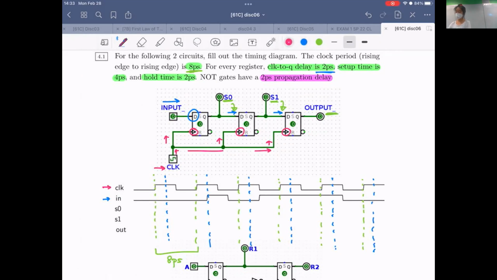Okay, now that we have that, the next important thing is our setup time, and that's going to be 4 picoseconds. So where's that going to fall? Where's the first line going to be? Over here or over here? Just in terms of general. Before, so like over here. Okay, that's a great point that you bring up. One of the things with this is you don't necessarily want to consider things that happen before.